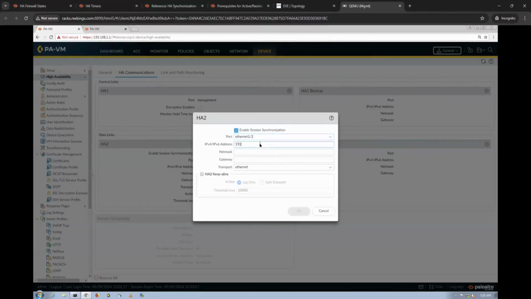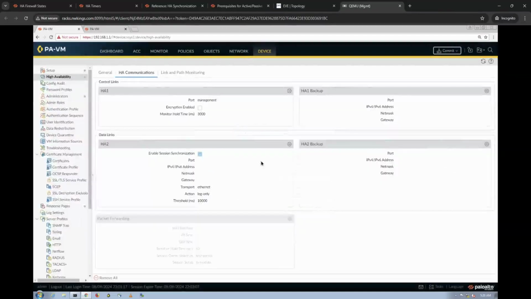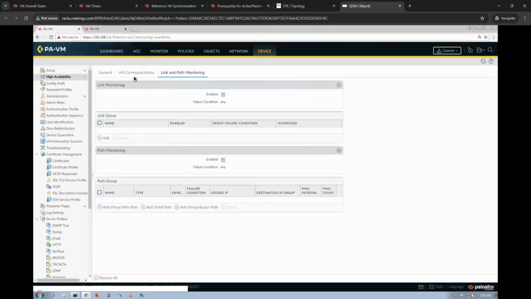It's given IP address 192.168.10.1, 255.255.255.0. No need to give the default gateway. It is directly connected. We will discuss link and path monitoring in a while.